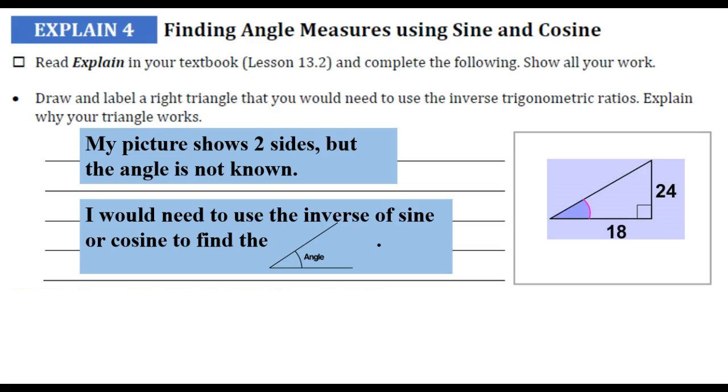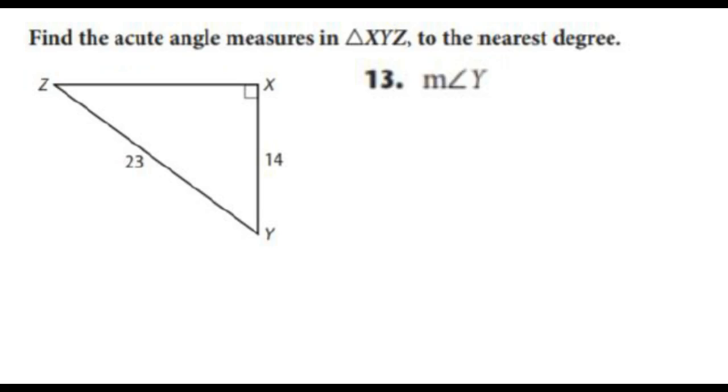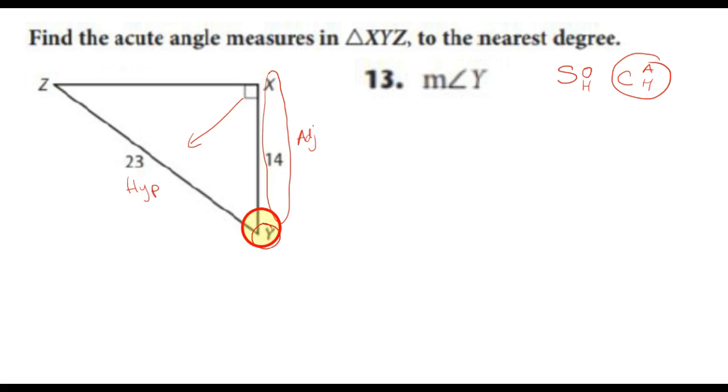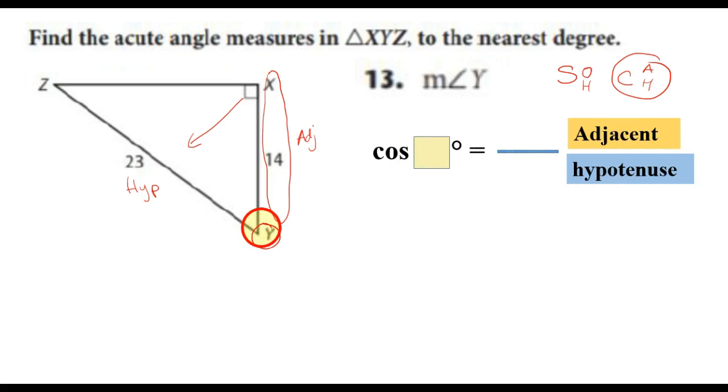All right, moving right along. Let's actually practice doing that. So let's say they want us to find the angle y, and I need to figure out whether I'm going to use sine or cosine. So here I'll notice that I have my hypotenuse. Well, that doesn't help me out because they both use hypotenuse, right? But number 14, this side right here, is that opposite y or is that right next door? It's actually right next door. So am I going to use sine or cosine? Cosine.